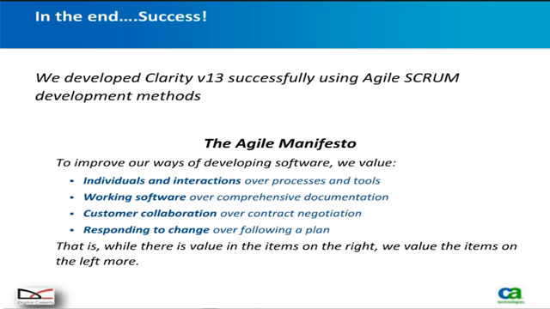So let me close here then and say, ultimately we went fully Agile for the Clarity v13 release, and we successfully delivered Clarity v13 using a pure Agile Scrum development methodology and the suite of tools I covered in today's story. So that's our story, and what I want to just close with is the Agile Manifesto.